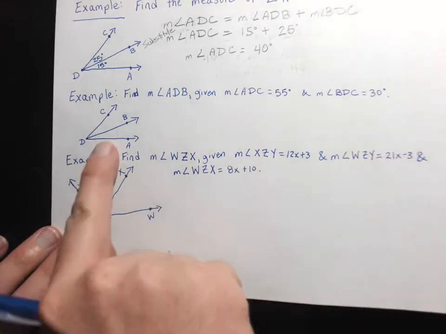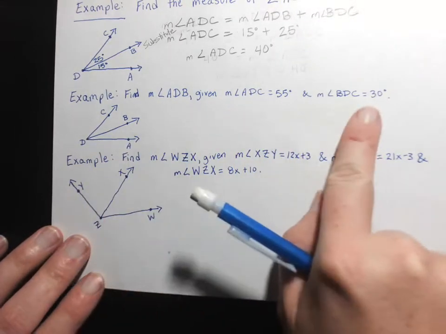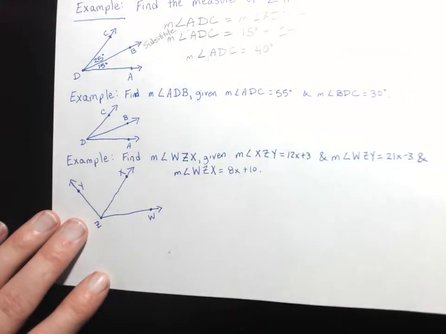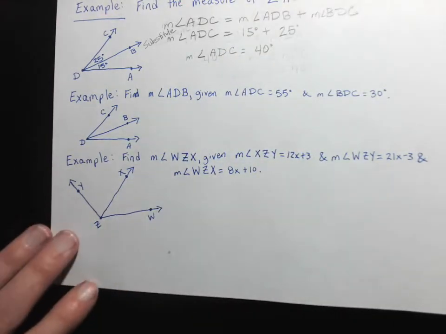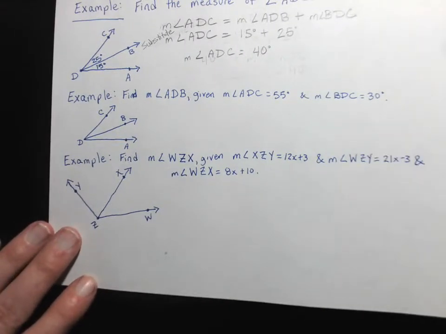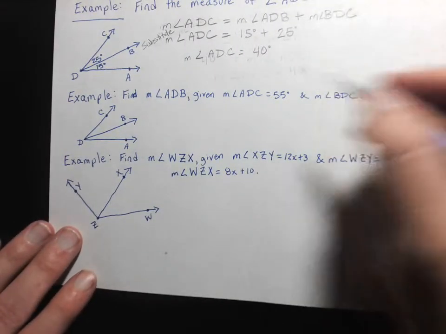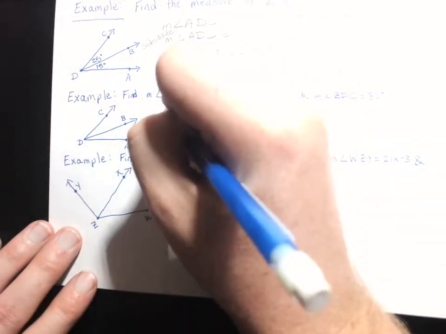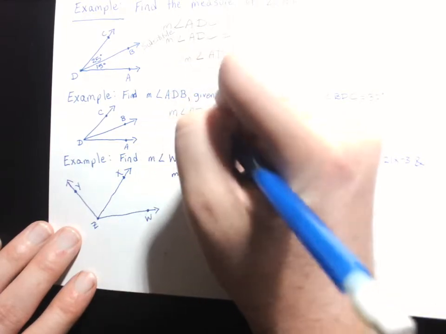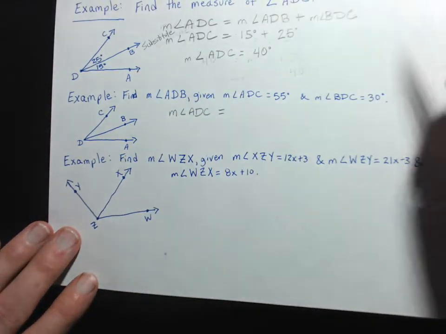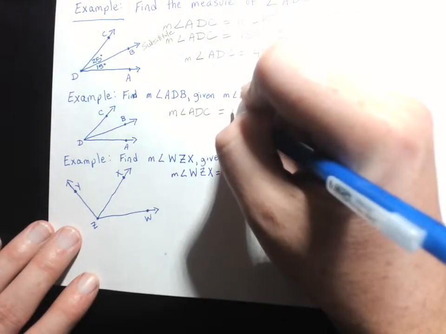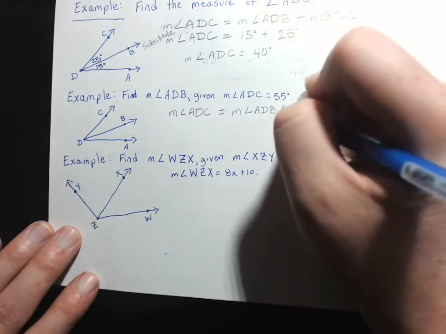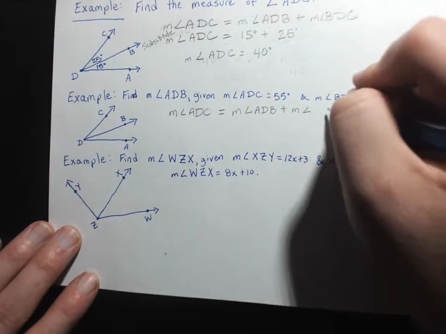So we're going to look at our picture here to get some context for what it's given us and see what we want to find. So let's try to find a relationship amongst these angles. First off, we notice they're adjacent. Second, we notice that the angle addition postulate will apply. So let's take the whole figure, the measure of angle ADC, and set it equal to the addition of the measure of angle ADB plus the measure of angle BDC.